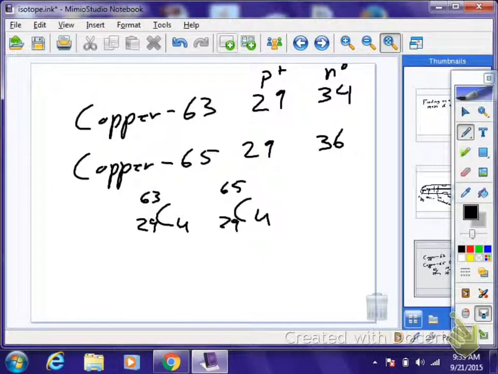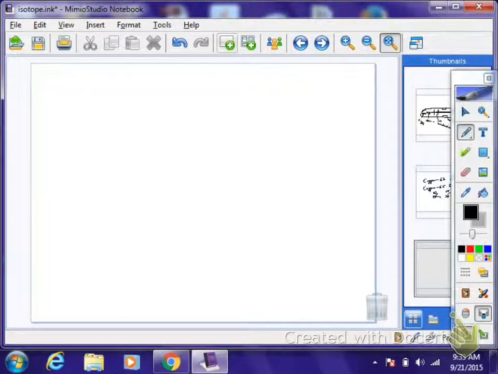All right. So why do we bring up these two isotopes? Why are we working with these? What's the reason? We want to be able to understand how they come up with that average for copper. The average for copper is 63.546. So if you look at the periodic table, any periodic table, it tells you the average weight of copper or any of these elements, and it's 63.546 for copper. We want to know how they calculated that. That is the answer. We need to figure out how they calculated it. I bet you guys could tell me how they calculated.